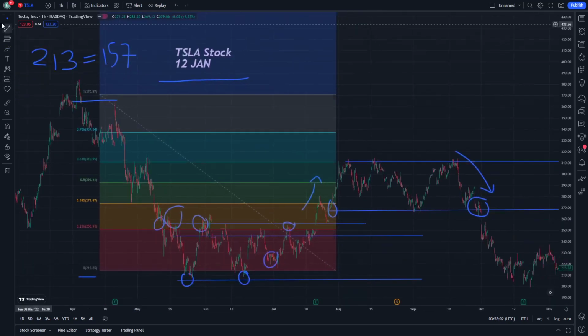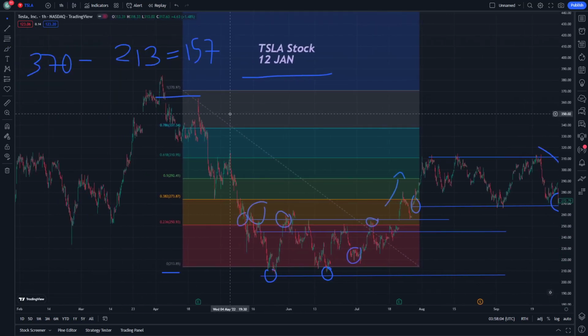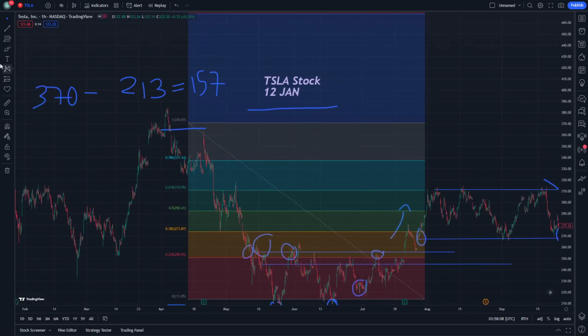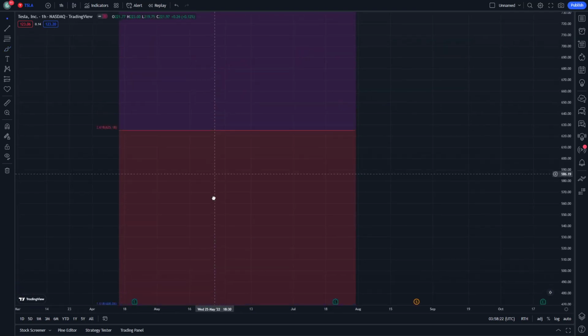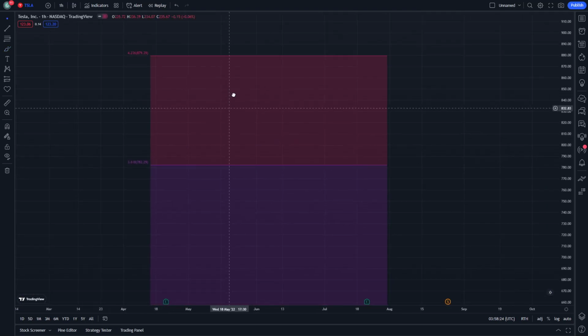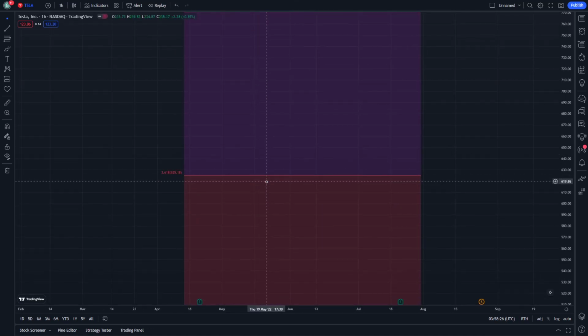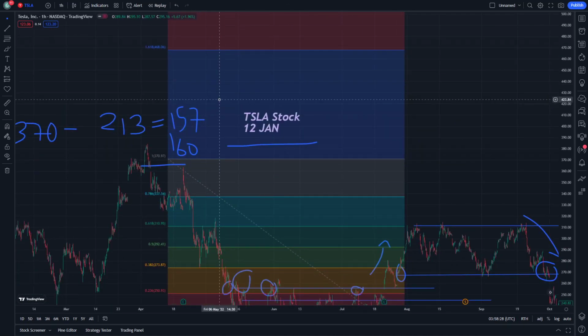Let's count how many areas there are on this stock. Maybe to make it easier, we can do it on 160. So we can see 1, 2, 3, 6 areas, from the 0 to 1 Fibonacci level only, and we can ignore the blue area, red area, purple area and light red area.